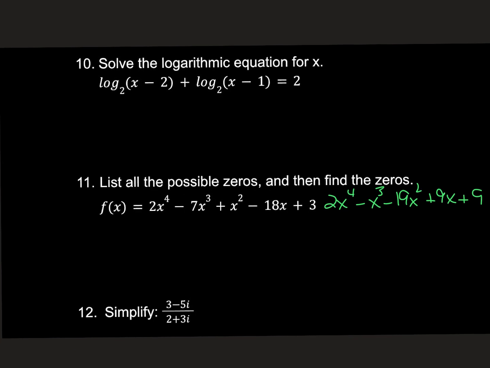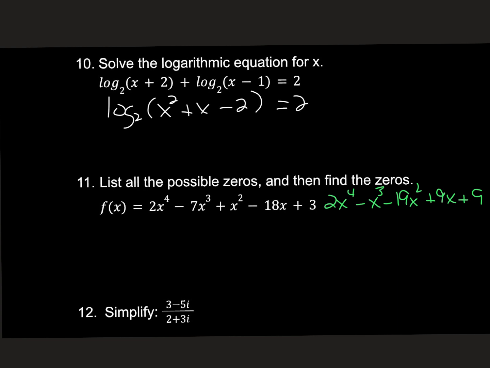Let's do this. I think there's a typo in there. Let's make that a +2. Right there, I think that should fix it. So I see 2 logs added together, which means I'm going to multiply. I'm going to say x squared plus x minus 2. I'm going to do FOIL method right there.